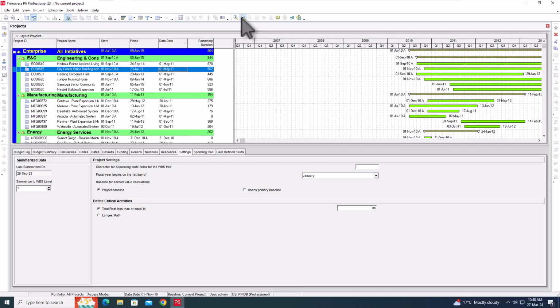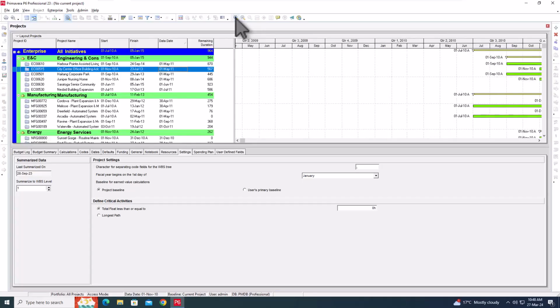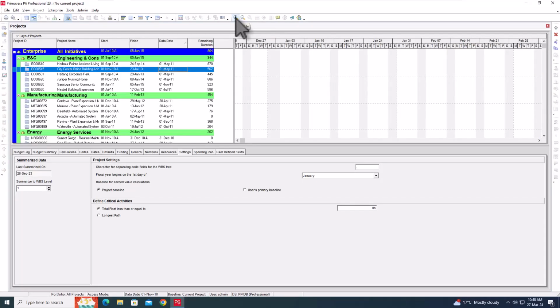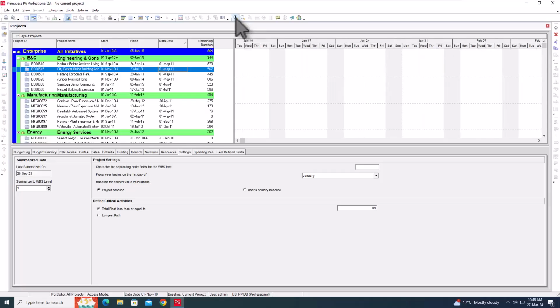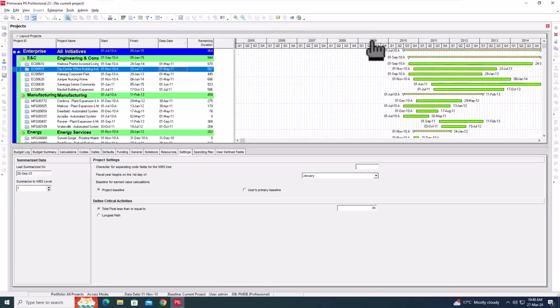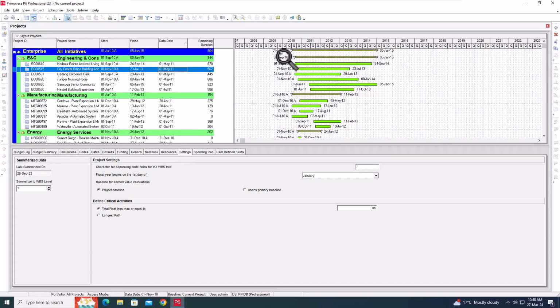And with this, if I go minus, minus, minus, minus, it takes me to years and quarters, and I can go years and months, quarters and months, months and days, months and weeks with one character, months and weeks with three characters, shifts, and then hourly if I want to. So again, you can adjust the timescale using these buttons here, moving the mouse into the top to drag left and right, and into the bottom to make it bigger and smaller.